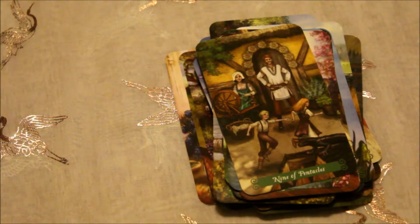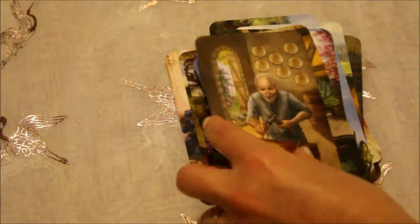We've got Pentacles for Pentacles, so no changes there.